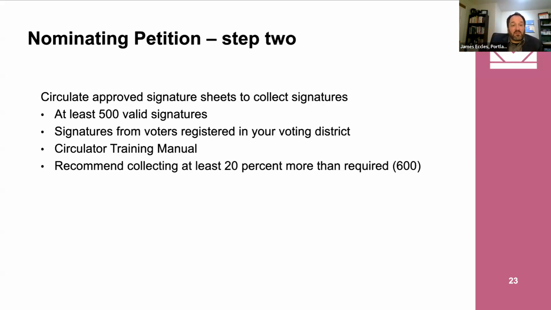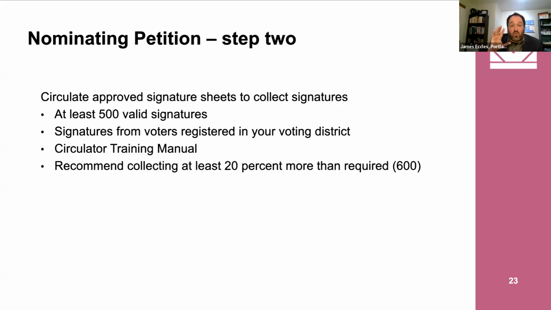Okay. It's also a requirement. You need to check out the circulator training manual and make sure you are responsible, and anyone who's circulating for you is responsible, for following all those rules and all that guidance. A link to that is available both in our candidate guide and on our website, but you definitely need to go through and make sure you're following state and city regulations when you're out there circulating.